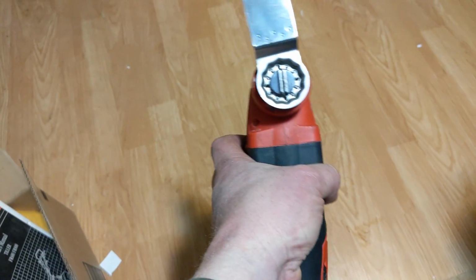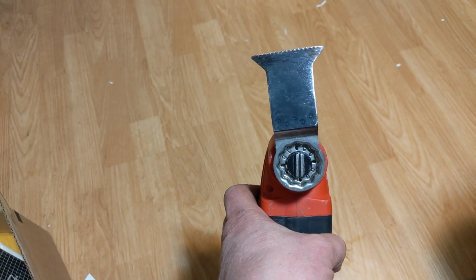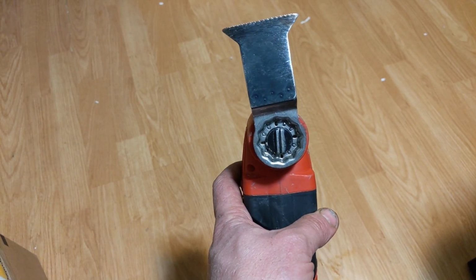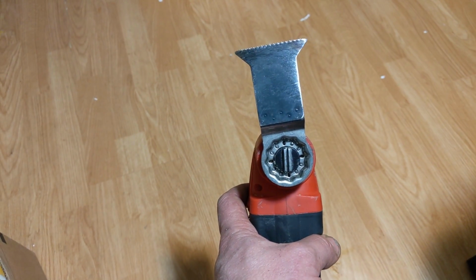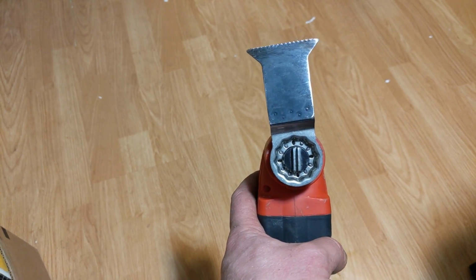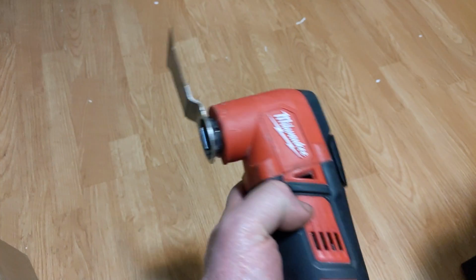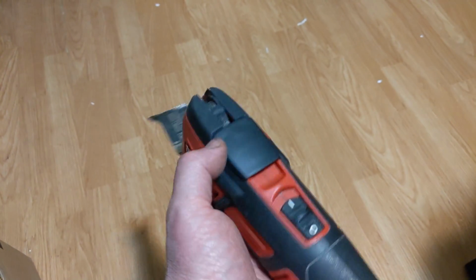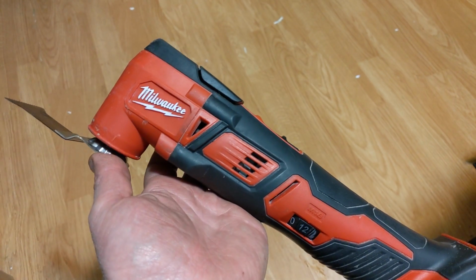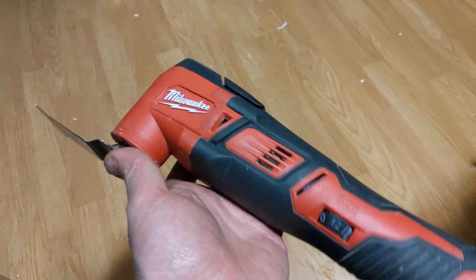This thing also has another issue where no matter what you do, I know it vibrates back and forth, but you cannot make the blade sit straight. See how it kind of cocks over at an angle, and it'll vibrate between that. That's about the center. For some reason, it doesn't sit straight. This tool I got from the same guy. I have no idea how old this one is. This one's definitely older, so we'll see if this one's still under the 5-year warranty as well, and enter that information.